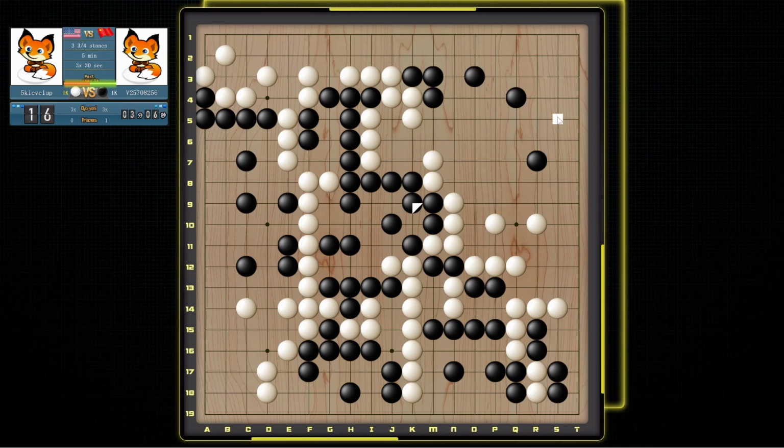I would even consider that we can just invade here because we have so many things we can connect to. So we can push once. I believe we can go here because if we capture the one stone, we should be able to live in the corner. And now we just have to run out, which we can connect this way or here. So either way is fine.